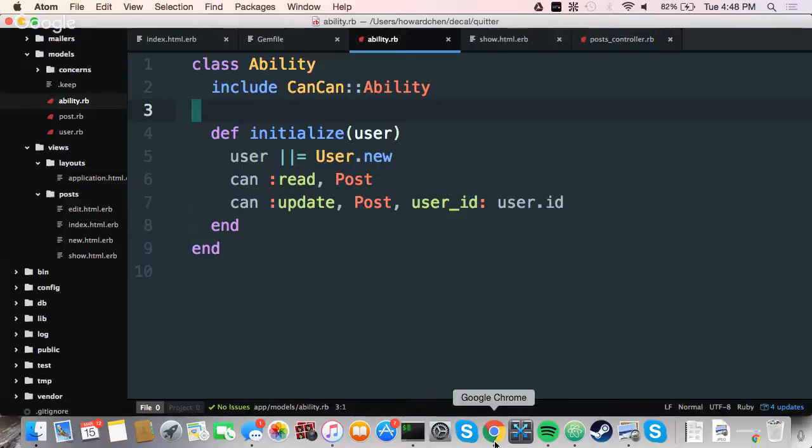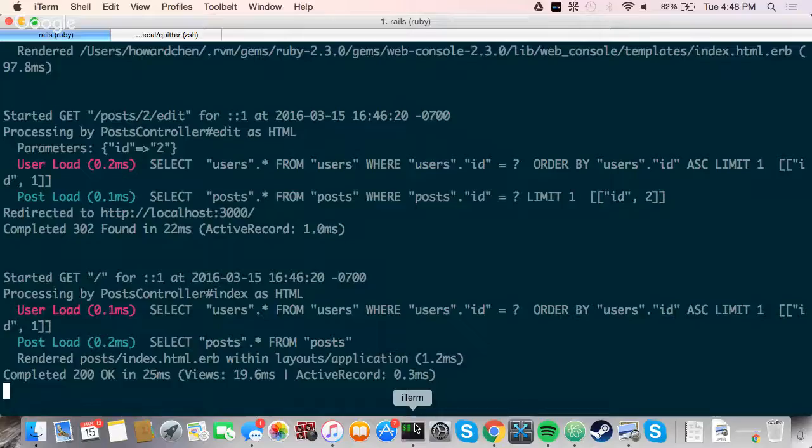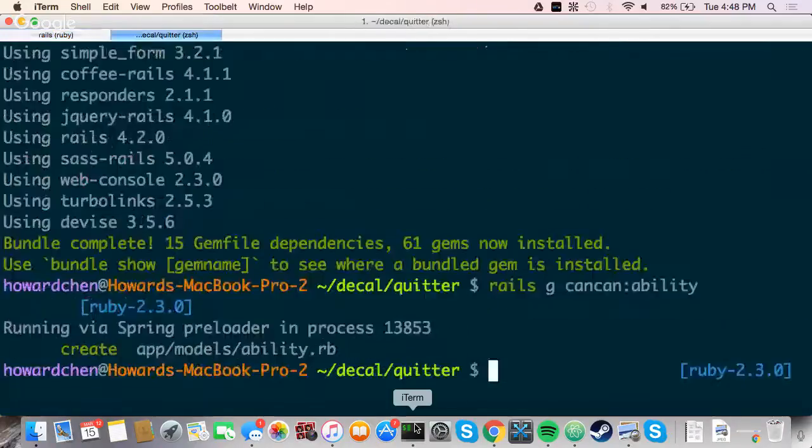All right. The next thing I promised to show about this application is making sure that there are admins, and these admins have access to everything. So how do I store whether or not a user is an admin? A very simple way is to add a Boolean column called admin, right? But it's not the most common way of doing it.